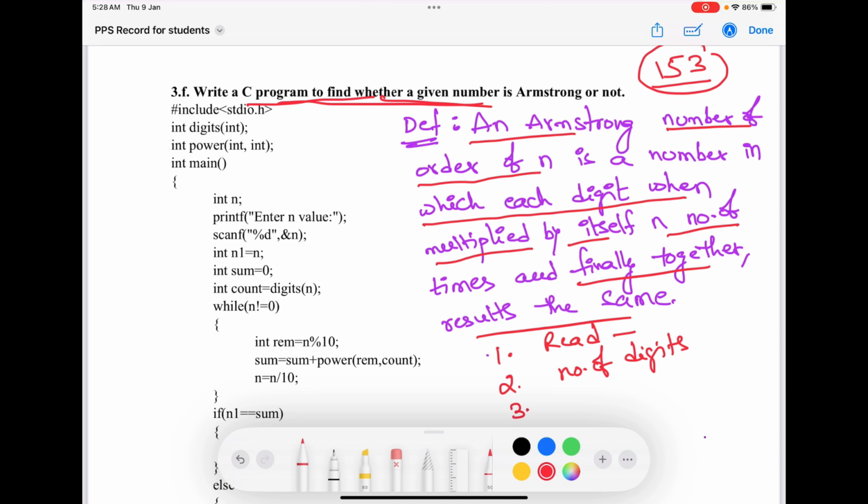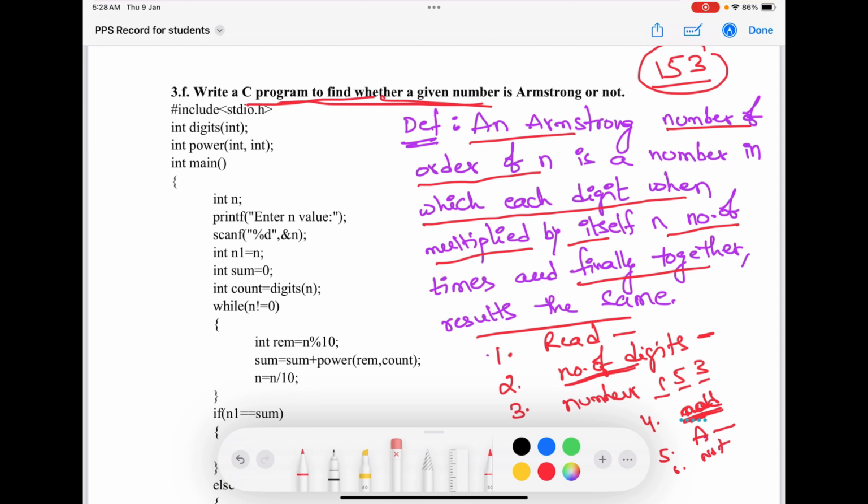Third, the number will have some individual digits, like 153, and we'll multiply each digit by itself that many times. Fourth step, we'll add them together. If this addition is the same as the number, then we say it is Armstrong. If not, we say it is not an Armstrong number.